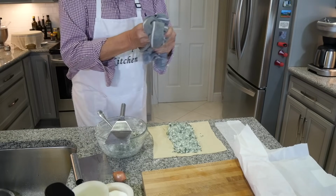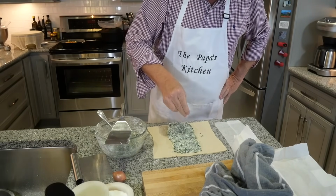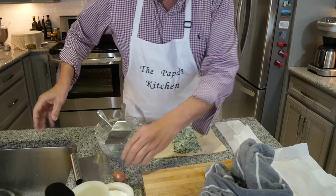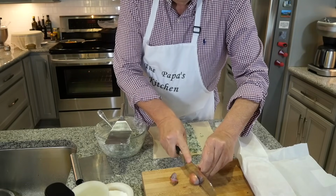I want to lightly salt this. Oh, and I'll tell you what I'm going to do. I have a shallot here. I'm going to take a little bit of minced shallot and put that on there too. I just want to do this.